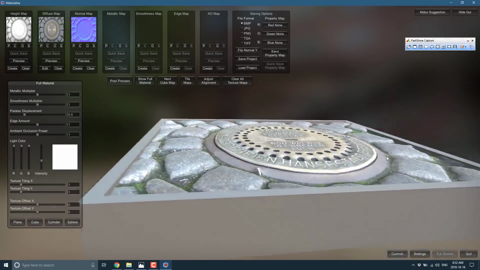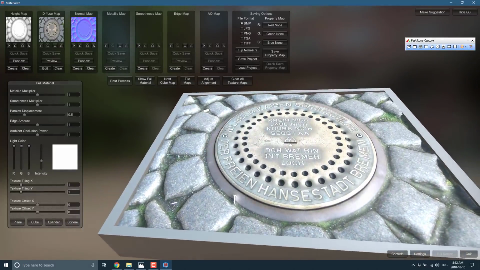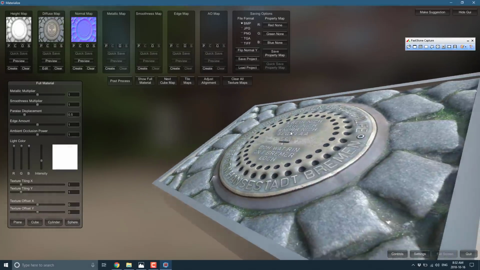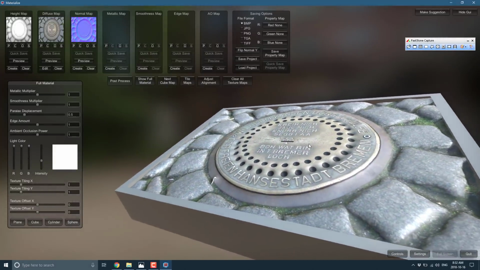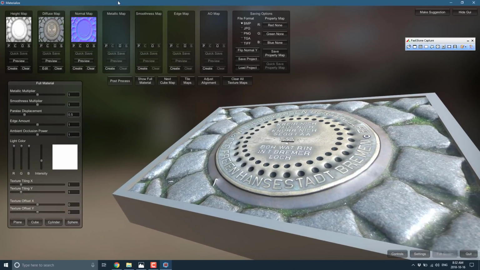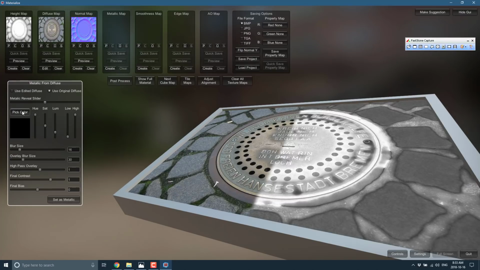And you see you're getting a real realistic looking cobblestone street and manhole cover here in almost no work. It's just absolutely awesome. And then what we've got in this day and age is now with the PBR workflow, metallic maps are also becoming more and more common. Let's create one of those. And that's all you need to do. And then once again, you can play around with it. You can do a color pick to set the baseline on it. So pick color.